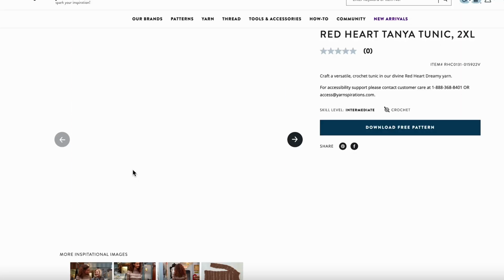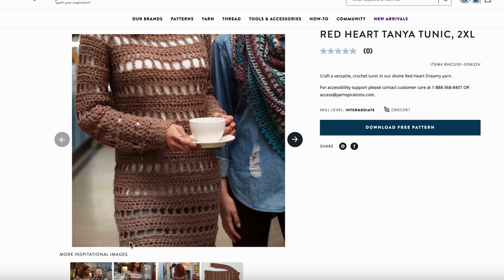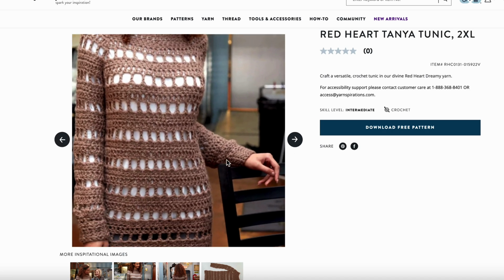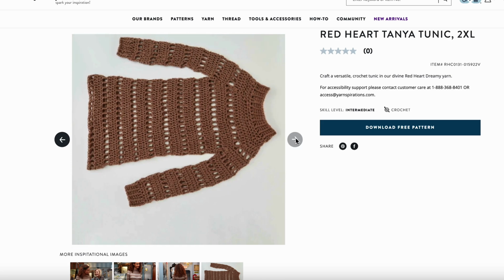Then another dress that could be seen as a bit more of a summery one is this one, and it plays on that mesh style trend that we've already seen this summer. I think these dresses are really great to wear as a tunic in the colder periods as well, especially how in this pattern they've used it in a bit more of a muted tone. I don't see why we shouldn't be making projects that can be worn all year round, simply depending on the way you style them. Even wearing this over a simple long sleeve mini dress and then just putting this mesh crochet dress on top to really elevate a look. I think it's really cute. It's made in raglan, so it's a really quick and easy project to do.